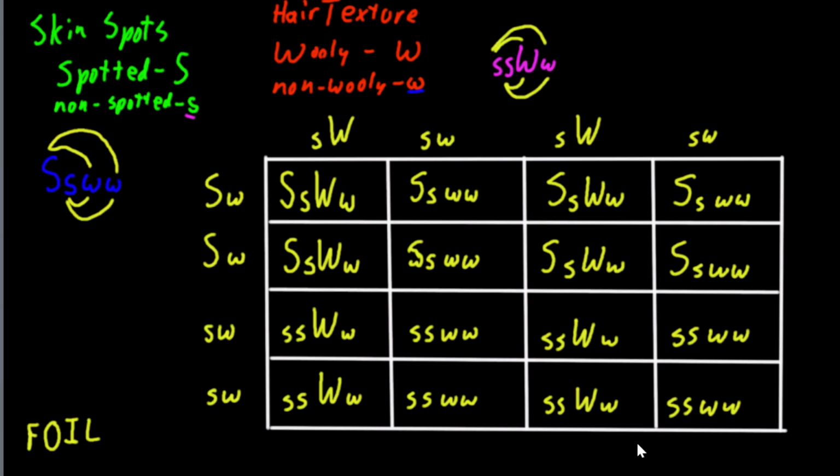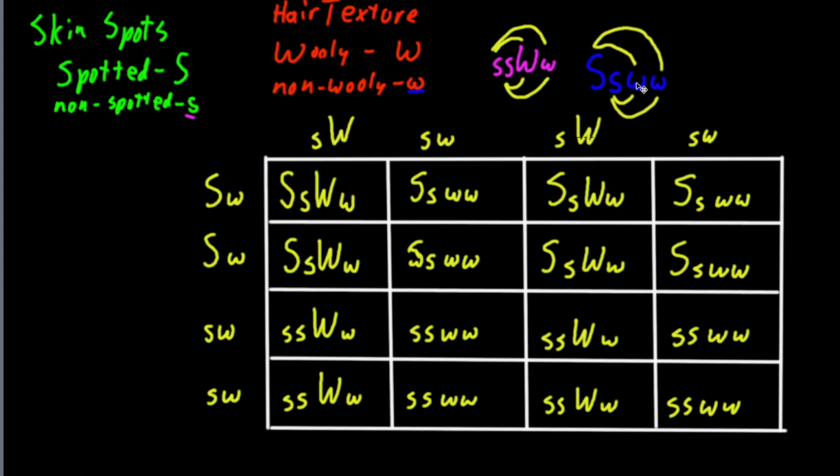And now it says to give genotypic and phenotypic ratios of the offspring. And so what I'm going to do is I'm going to write down each of those, and I'm going to make a count. So let's see, so I'm going to make a little bit more space right here. And I may even see if I can move that over there out of the way just a little bit and give us some space to work here.